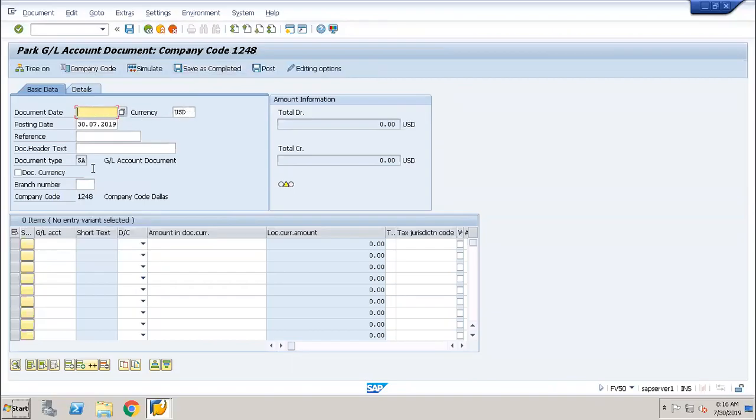You can see now company code 1248. Just put some date, currency, reference, then company code. GL account 5,20,000, 1,20,000. Here you need to select debit or credit. Which one are you debiting? Which one are you crediting? I'll say 1550.